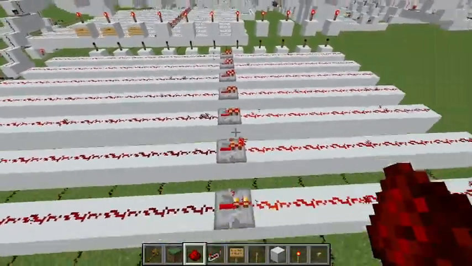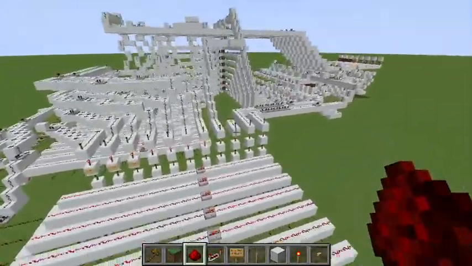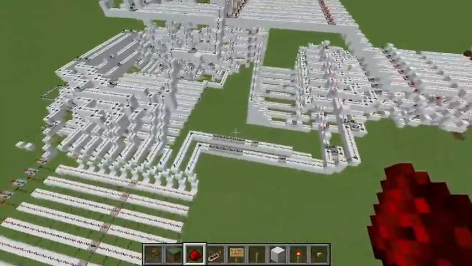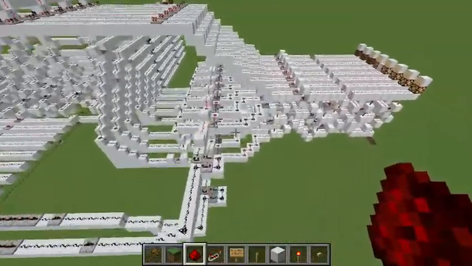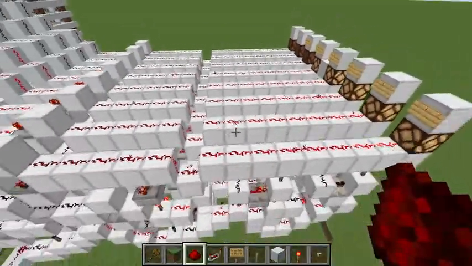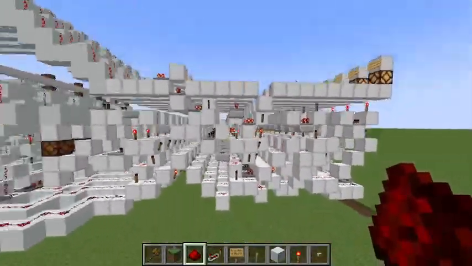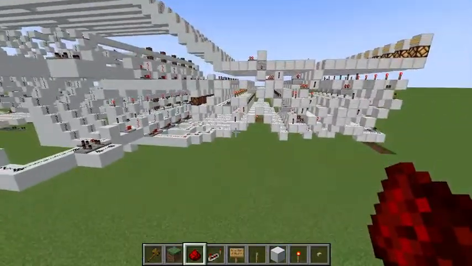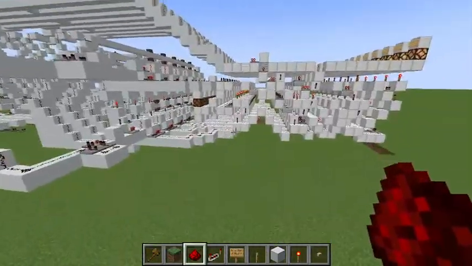So this is it, and I will show you a few things. Currently we have some numbers in the ALU, but just to tell you, this right here was not my design.